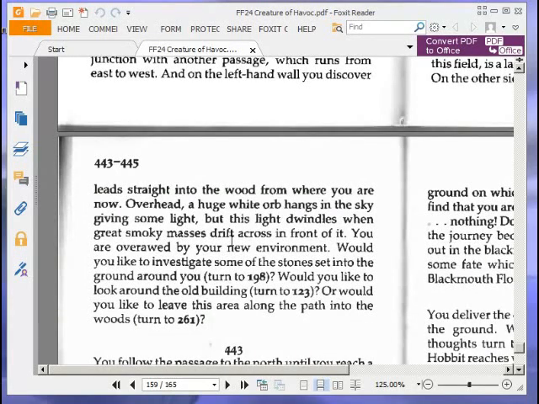Overhead, a huge white orb hangs in the sky, giving some light, but this light dwindles when great smoky masses drift across in front of it. You are overawed by your new environment. Would you like to investigate some of the stones set into the ground around you? Turn to 198. Would you like to look around the old building? Turn to 123. Or would you like to leave this area along the path into the woods? Turn to 261.